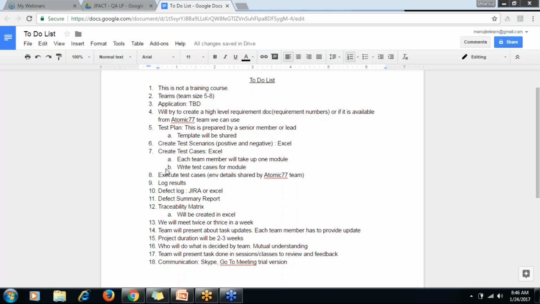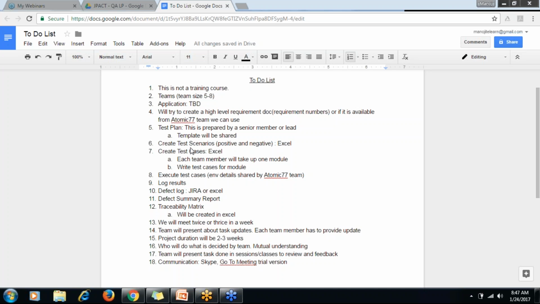Who will do the traceability matrix? It's a team responsibility, and the team has to do it. It's not just who will do. The team will take it; it will be one Excel sheet, right? So one member can update their module, meaning whatever they have done. Another member can update his or her module. So this way we'll try to complete this. It's not one member's job that the traceability matrix will be created by one member.